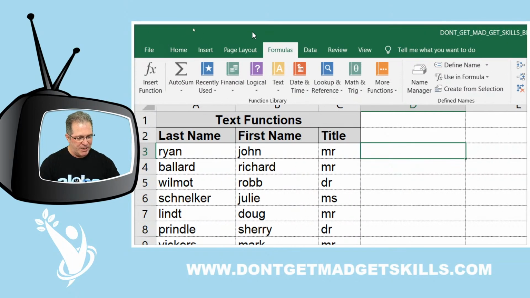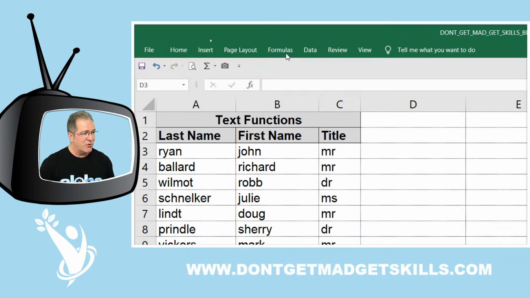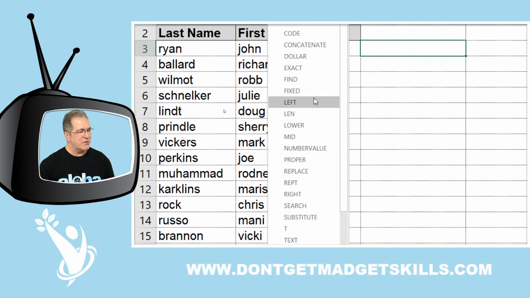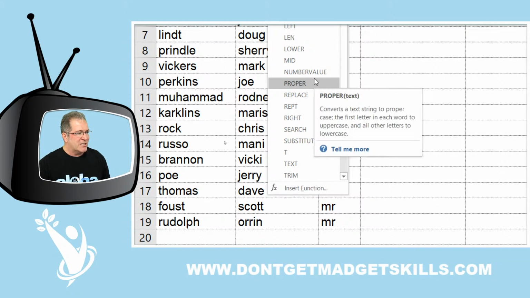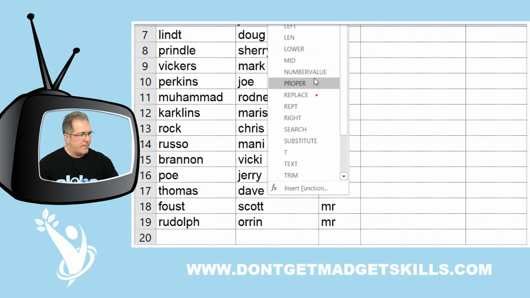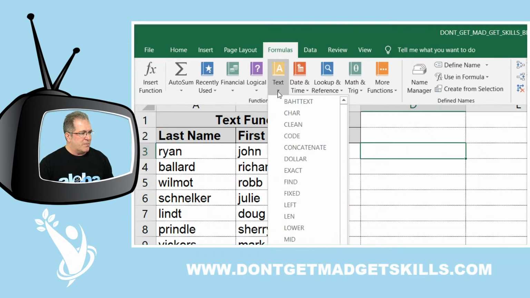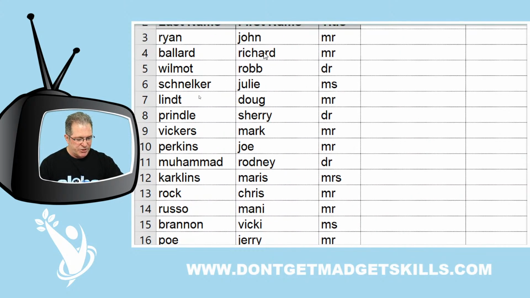And in the Formulas tab, you have what's called a function library right here. And we're looking for text functions in this case. So we could easily just go into our formula bar, click on the text functions drop down, and then we can go over all these functions and see if there's one that would make our text proper. And look, there's one right there, PROPER. And it's telling us, let's see if I can freeze this in place. PROPER. Okay, so we've got the PROPER function.